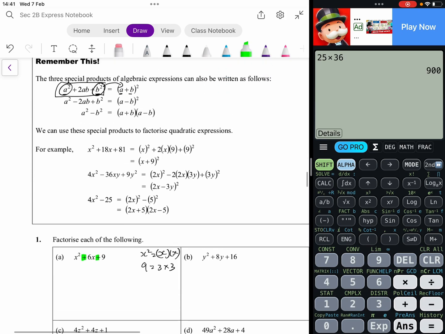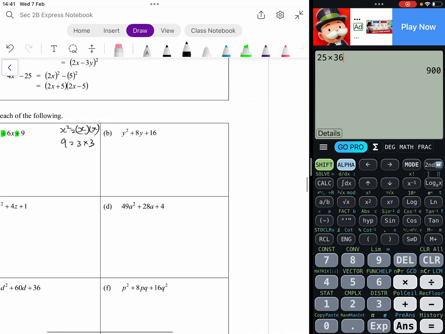So from here, if there are two plus signs, it is (a plus b) squared. If it's one minus and one plus, this is (a minus b) squared. So these are the only two identities you need to learn how to recognize, because the third one is quite obvious. You only have two terms and they must both be perfect squares.